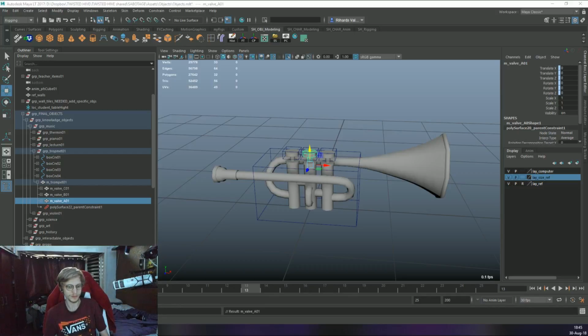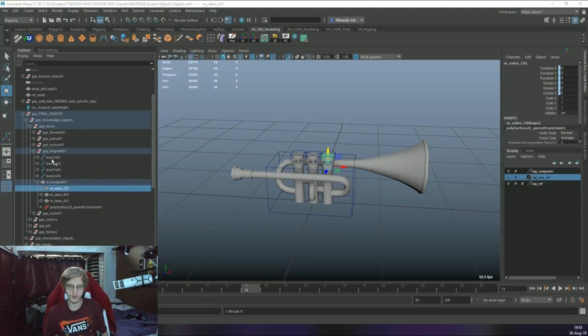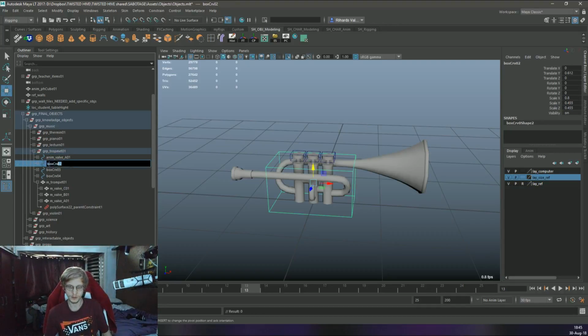Oh my goodness. So, a valve. Let's call these valves. This is going to be a valve, anim valve. And look at me, I'm making valves. And this is going to be the trumpet, trumpet anim. I'm just going to make these rigs quite simple, so that I can animate the parts that I want to.